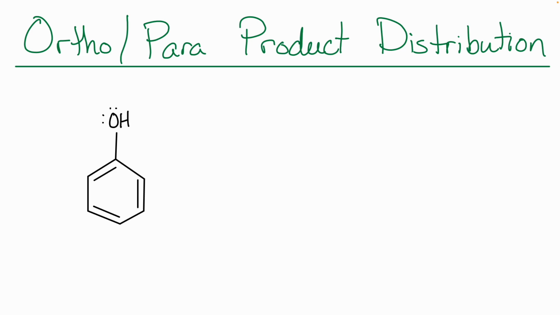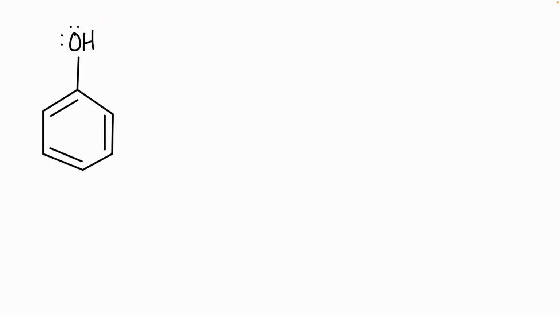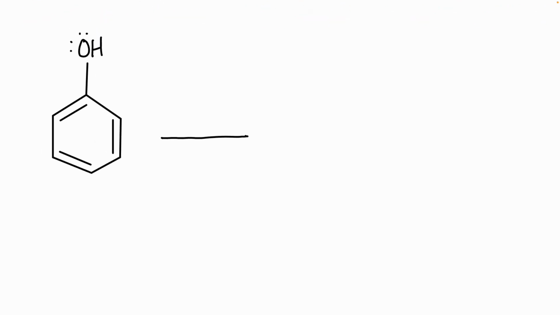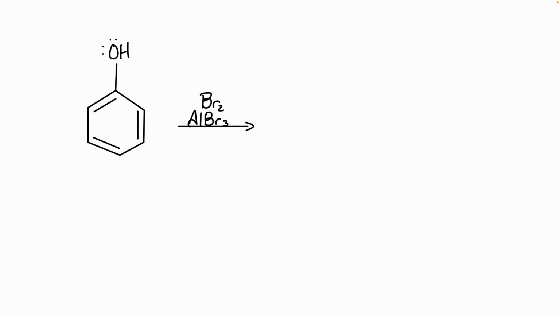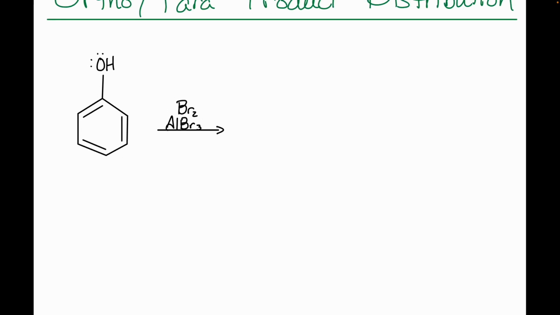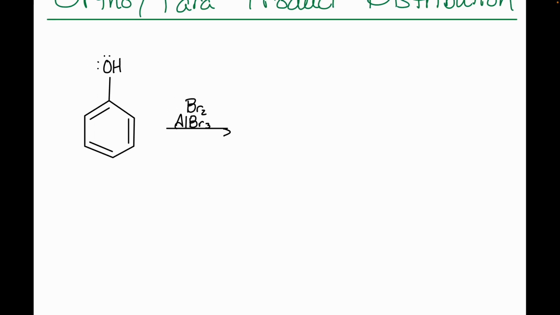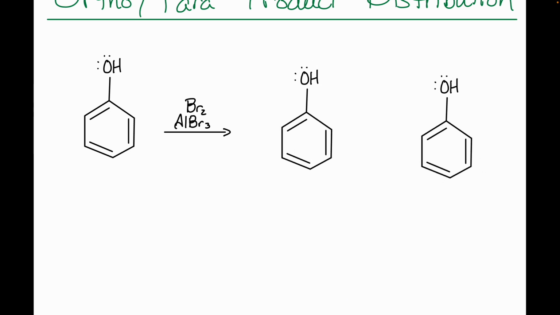All right, so we're going to look at our distribution of products when we take our phenol and we do our electrophilic aromatic substitution reactions. I don't know why, but in my mind I default to bromine a lot. You'll see I use that as an example for really no particular reason. I could have picked any of those five, all right? And we know that that phenol group, that hydroxyl group, is an ortho-para director. So we're going to get this mix of the ortho and the para product.